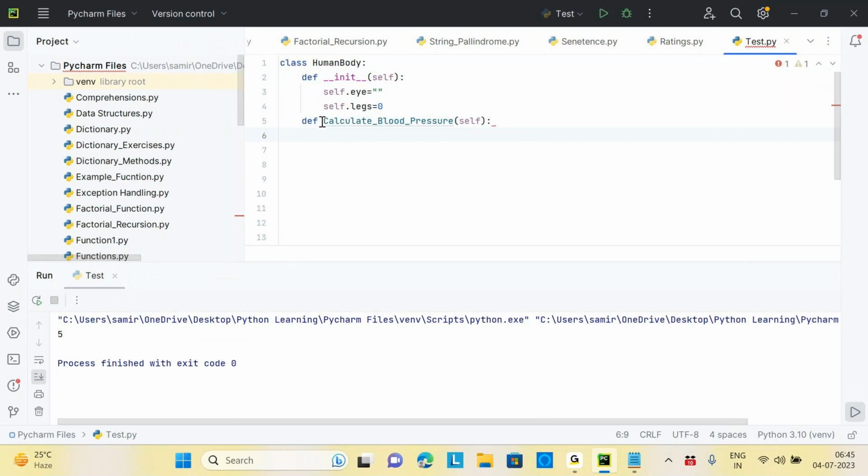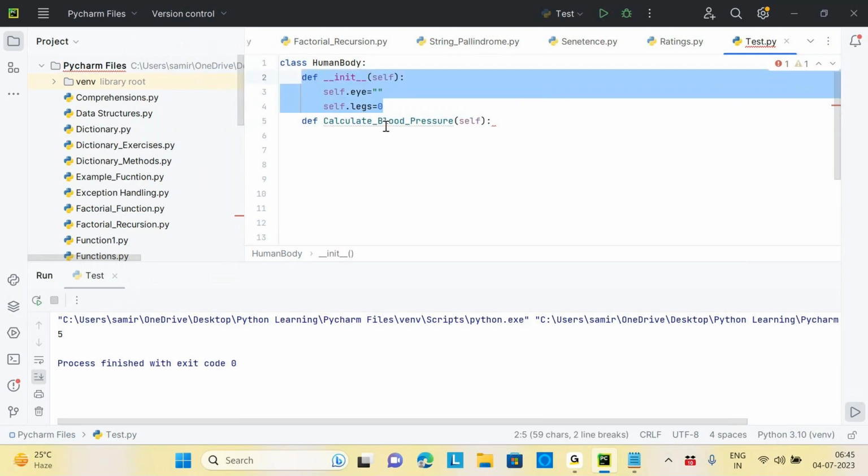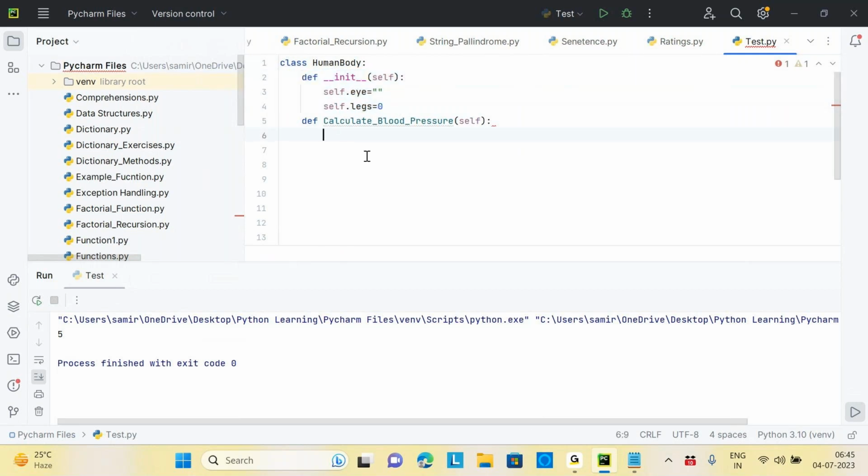So this is one of the methods inside the human body class. You can define different methods, and whenever defining any variable, it should be like this. Now, one thing: this question is not related to class, not related to anything. I think you should overall revise your Python.